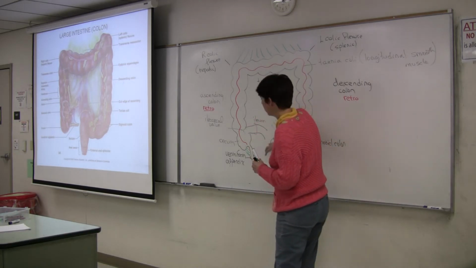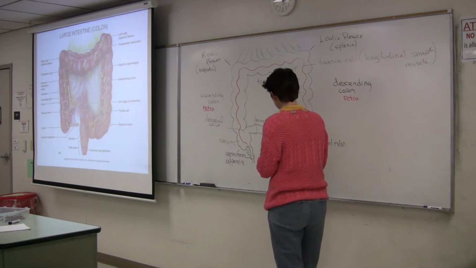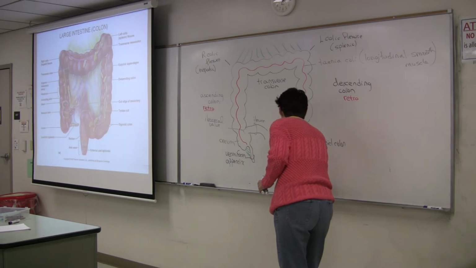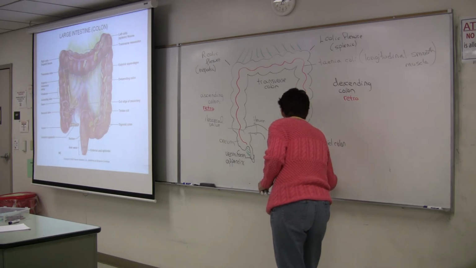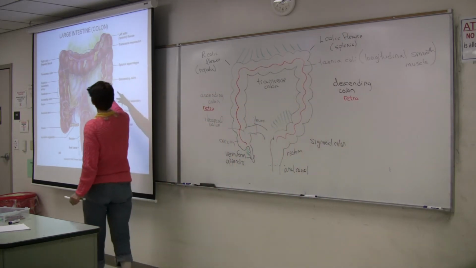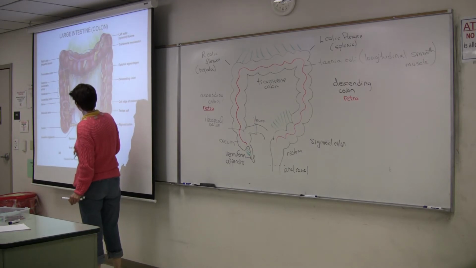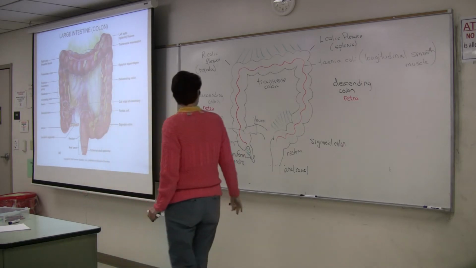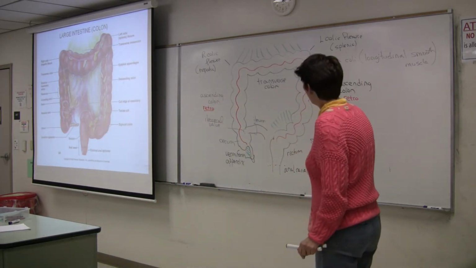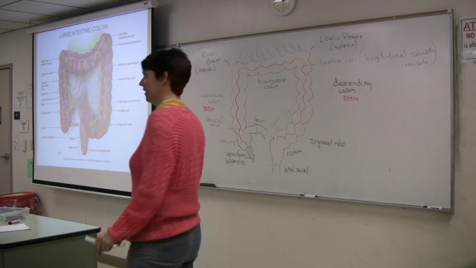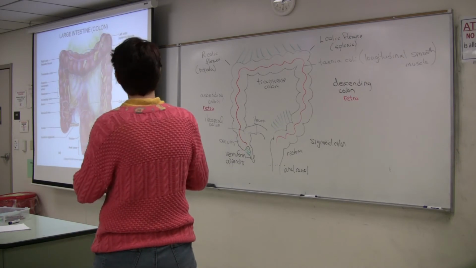All right, and then finally we reach the straight portion here, which is the rectum. And then the last couple of inches is the anal canal. I don't have on the lab list these little fatty attachments, epiploic appendages. The name of it, you don't have to worry about them. Okay? What are they for? Adipose protection. Not enough really to do anything.